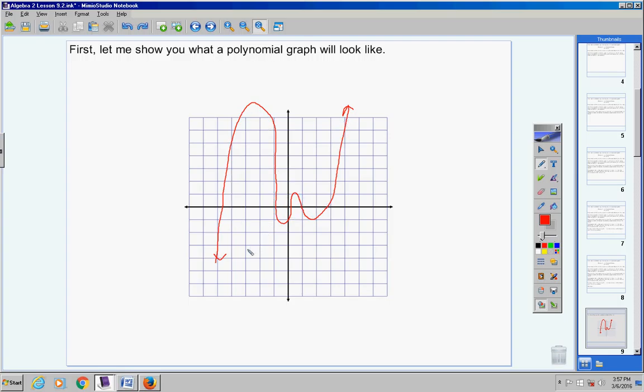And it can be really narrow, really wide. Doesn't really matter. And then also, eventually the graph will take its last turn, and it will start going down, or it'll start going up. And it will continue going down, or it will continue going up. So eventually that will happen. A polynomial graph can only take so many turns. So that's the general shape of what a polynomial graph looks like. I guess what I just taught you is that the general shape of a polynomial graph is that it has no general shape. But we do understand it's going to take smooth, rounded turns.